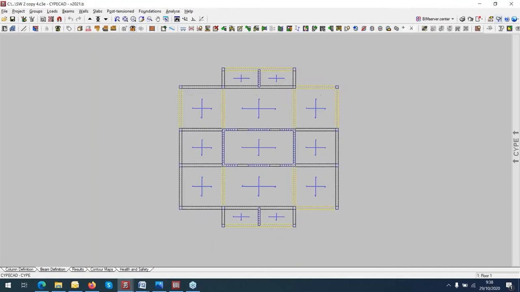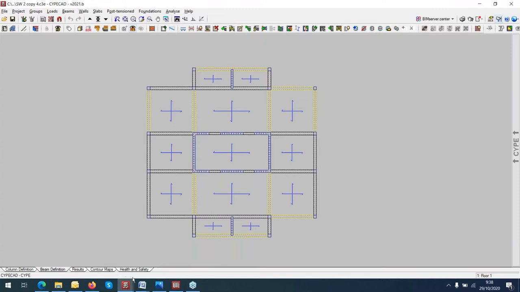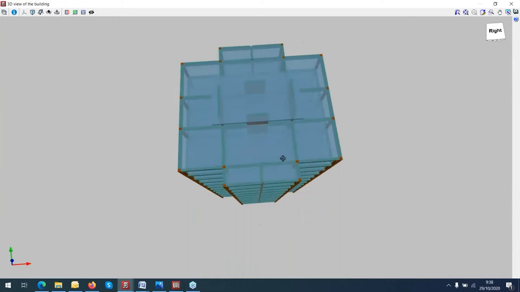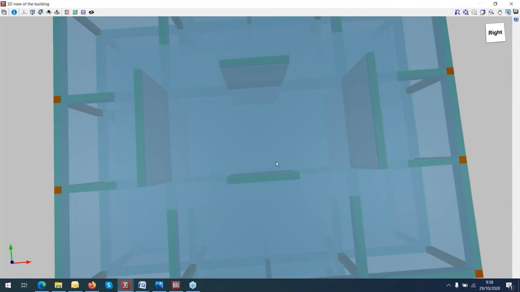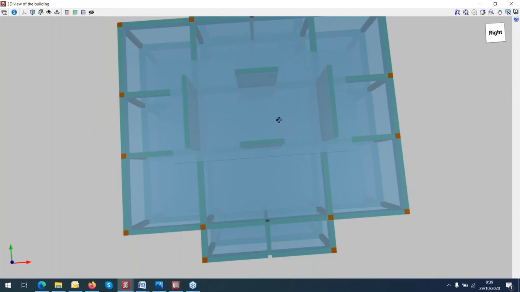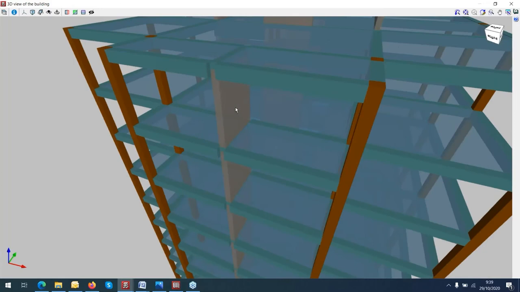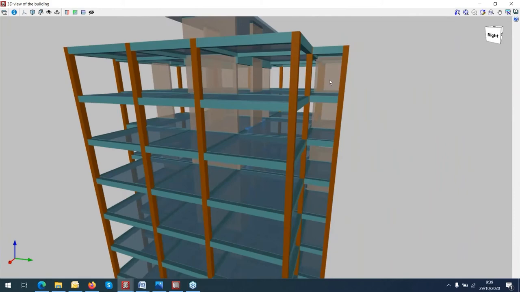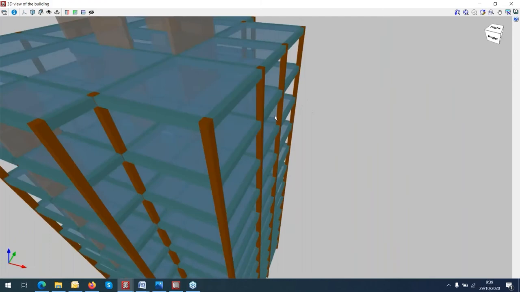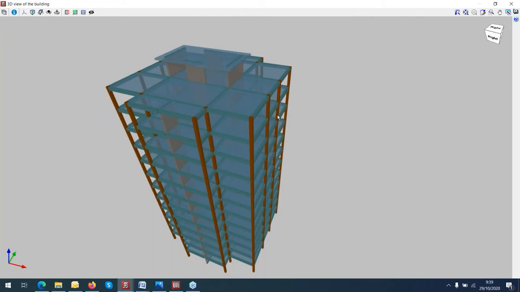Okay, so in this case, I'll show you in 3D view. So that's the building. We have a central core, which is the central core. On top, it's kind of individual shear walls. And we have lateral walls over here, one on this side, and another lateral one on the opposite side. That's another one. So we are going to work with the shear walls.